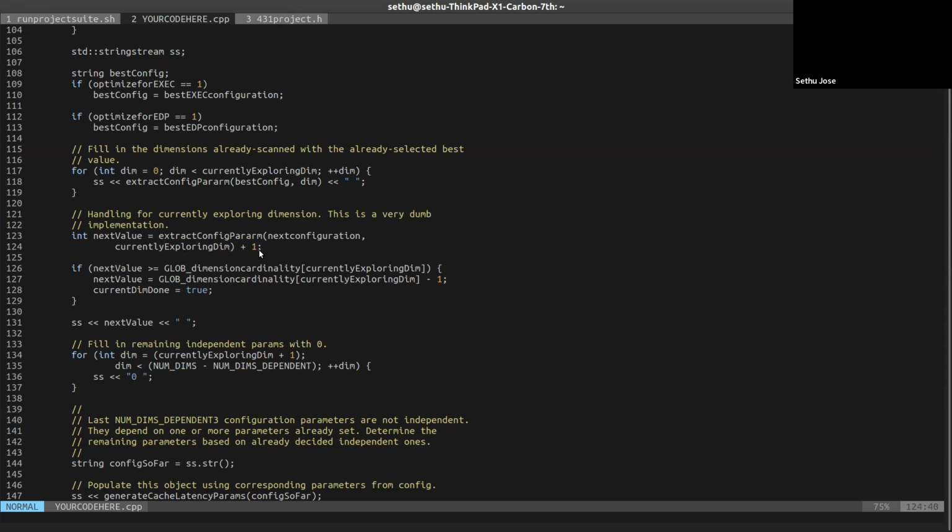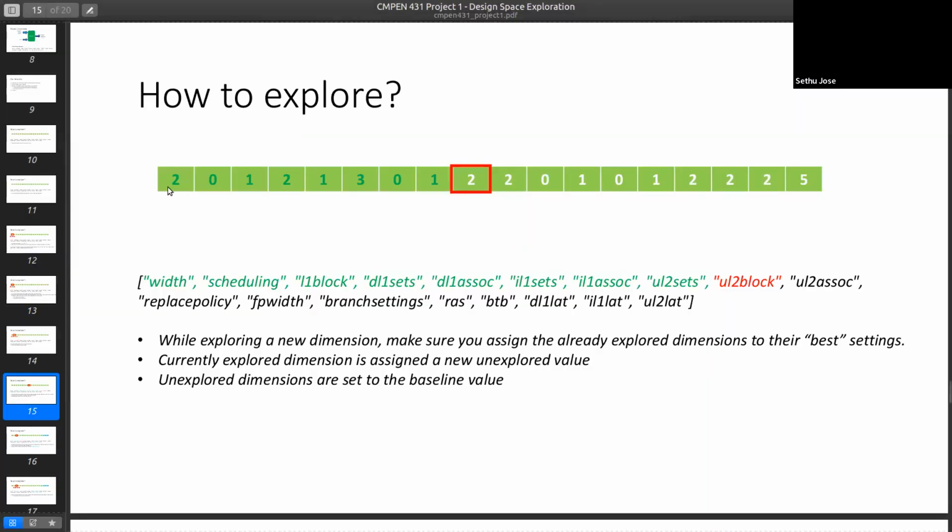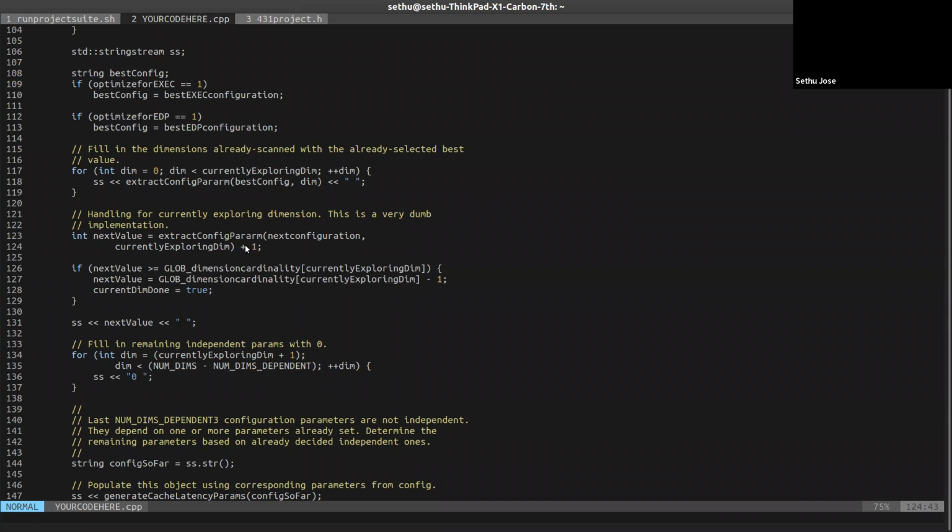And then I am adding a +1 here to indicate that I am not interested in the current value of this parameter, but I want to explore the next value. You want to rewrite all this code. I'm just explaining what is happening here so that you can modify this code for your sequence. So first, you filled up the values from left to right. Then you updated the current dimension with the next value that you want to explore. That's what has happened here.